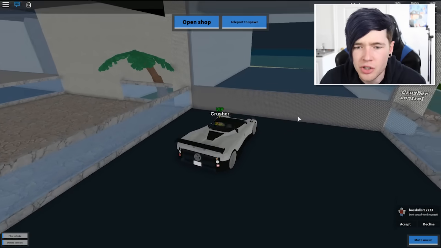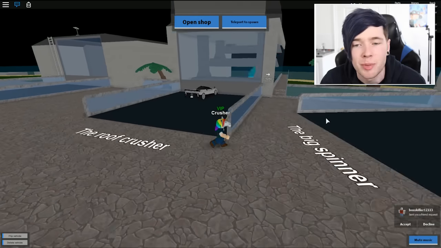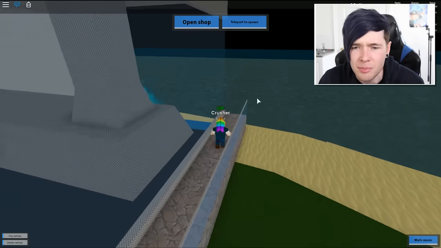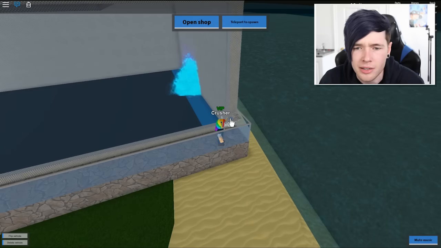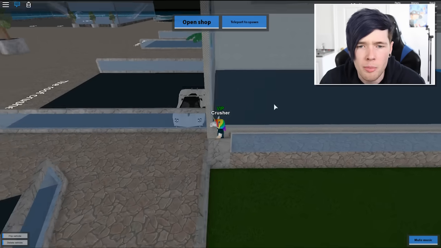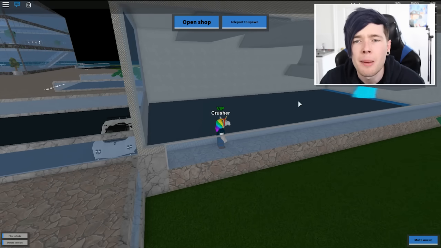So let's jump out and this, no, get back in. Car, there we go. That's better. I think he was a little bit scared. He didn't want to go in, which is understandable, I guess. Now we need to press this button here and wait for the magic to happen. Come on, open the gates. Open the gates and let the roof be crushed.